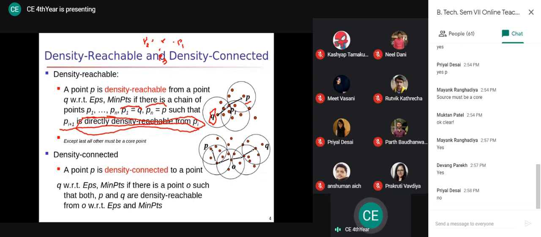Next, one relaxed criterion is density reachable. It's fine in density reachable if the particular point is not in the range of my territory, and my territory means a particular point which is a core point. So if a particular point is not in the range of a core point, but there is some third, intermediate point which is in the range of the current point, and that intermediate point is also a core point, that means in its boundary there should be some other points.